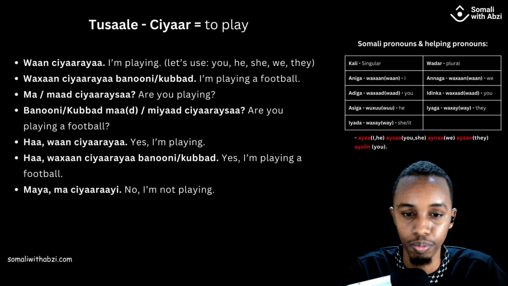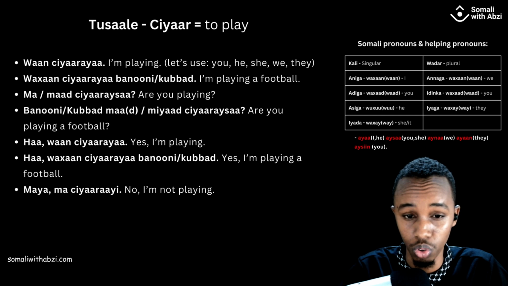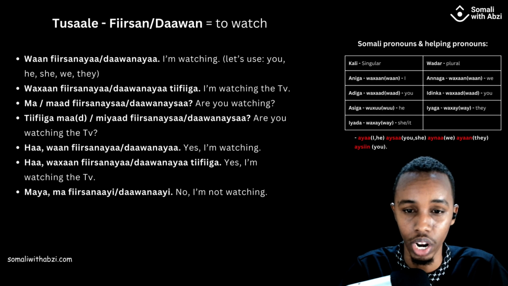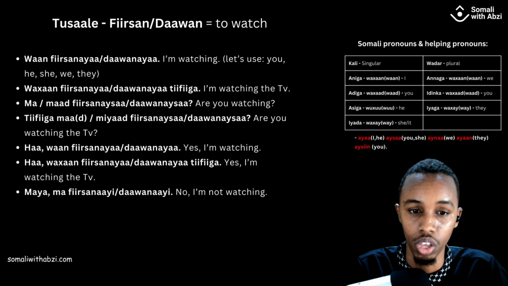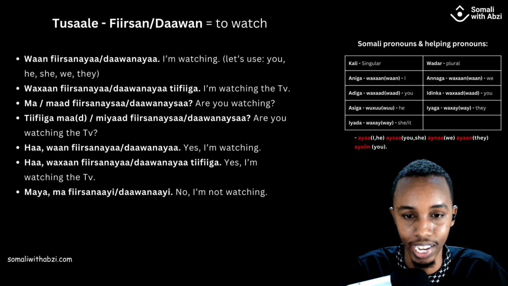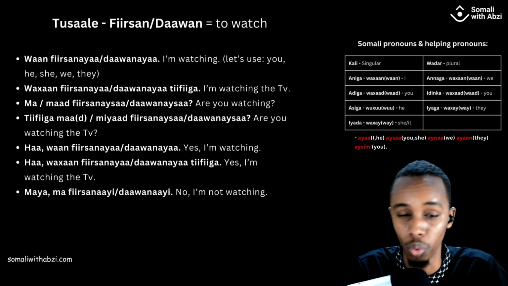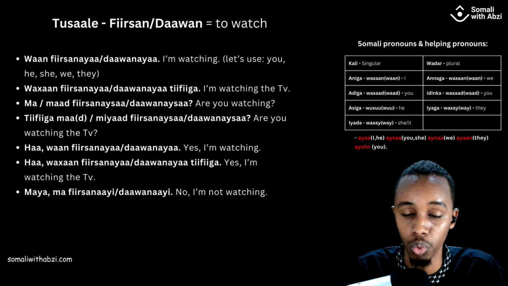Maya, ma ciyaarayi. Cool. Let's go to the next verb, which is fiirsan or daawan, which is to watch. So, waan fiirsanayaa or waan daawanayaa. Again, daawan is very useful in waqooyiga Soomaaliga, northern Somalia, and fiirsan is very useful in southern Somalia. This is very useful for me. We always say waan fiirsanayaa. But waan daawanaya, we also know that.